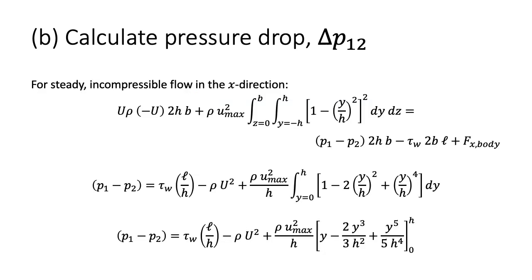For the second term on the left, the dot product of the velocity vector with the outward unit normal at section 2 is positive. Again, because the velocity distribution depends on y, it must be integrated from y equals minus h to h, but we can bring the constant density and maximum velocity out of the integral. Because the profile is symmetric about 0, we can multiply by 2 and integrate from 0 to h. We also integrate from z equals 0 to b, which reduces to b because the velocity is not changing in the z direction.